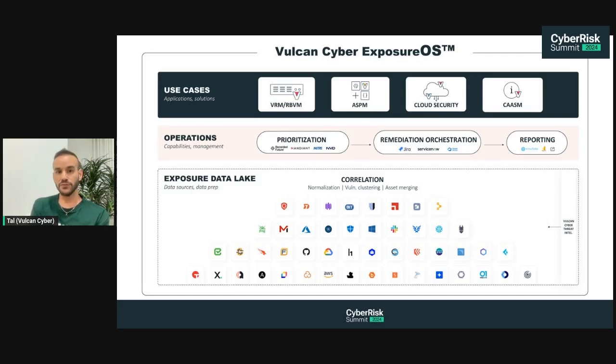The entire attack surface is huge, and the way that we're building the Vulcan platform, or the Vulcan Cyber product, is multi-layer. It all starts with the data lake. We spoke about the integration. We just had a really great question that Aviva answered about integrating. The goal of Vulcan is that we're agnostic.